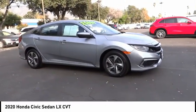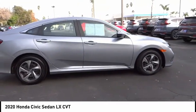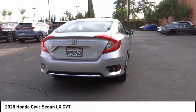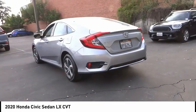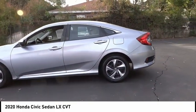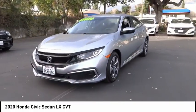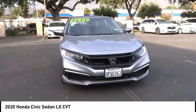Stop by and take a look at the 2020 Honda Civic — practical, awesome gas mileage, and incredibly reliable. This vehicle has less than 15,000 miles. Some of this vehicle's great options include electronic stability control, brake assist, traction control, remote keyless entry, four-wheel disc brakes, speed control, rear window defroster, security system, low tire pressure warning, and trip computer. If you like it online, you'll love it in your driveway — take it for a spin today.